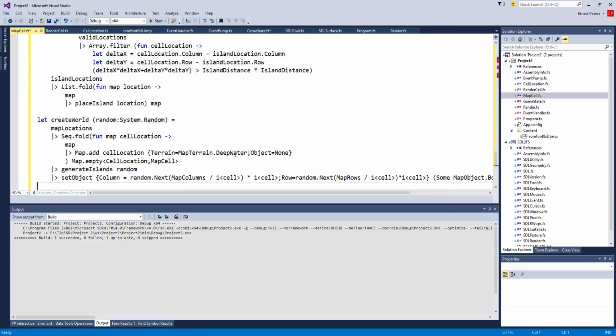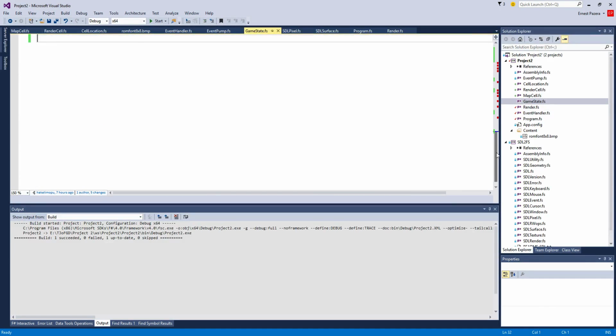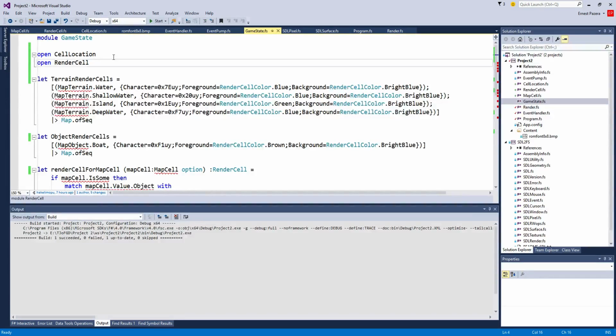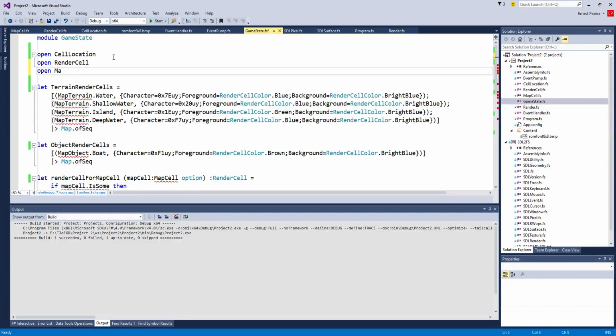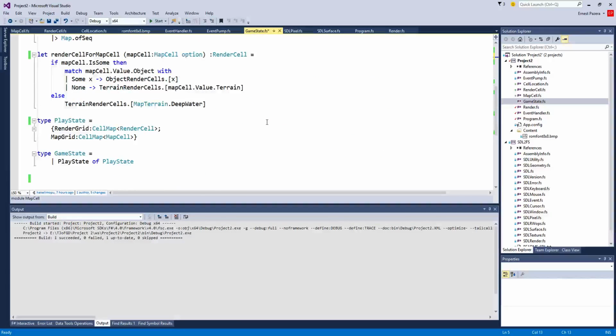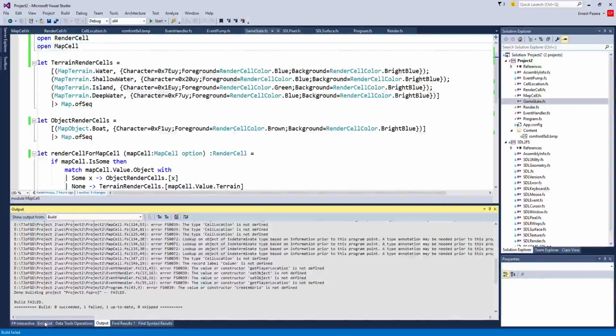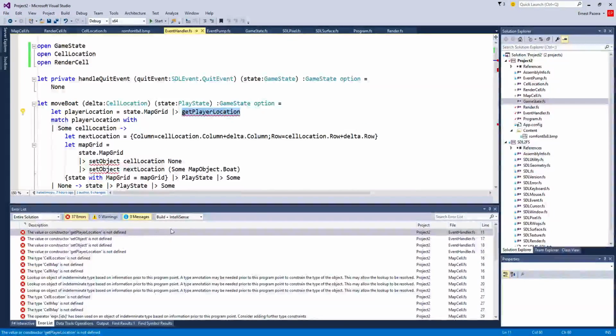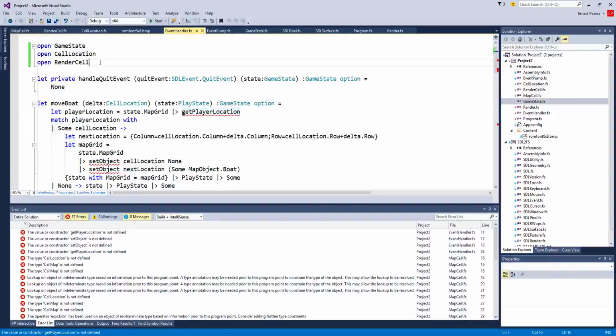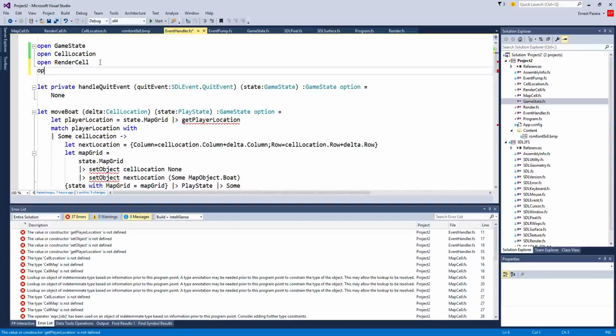And even this right here might wind up being too big, but game state, I want to say open map cell, and that should make this be quiet. Okay. What else I got going on? All right. Get player location is not defined. This will have to open map cell.